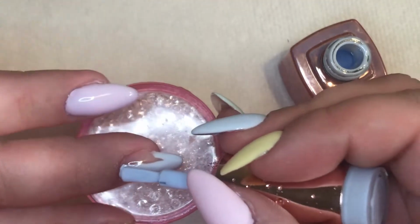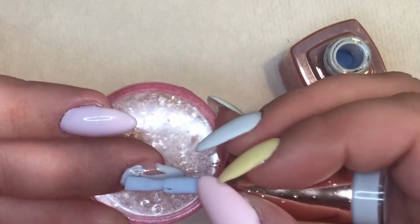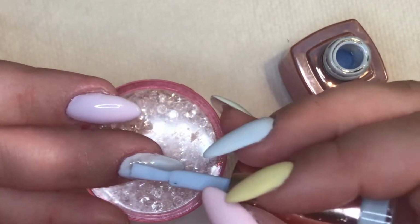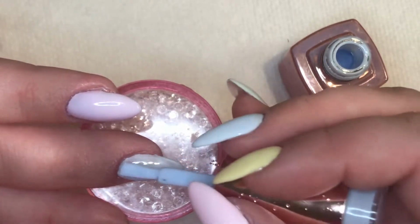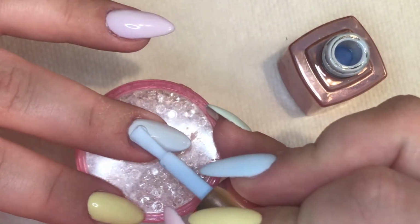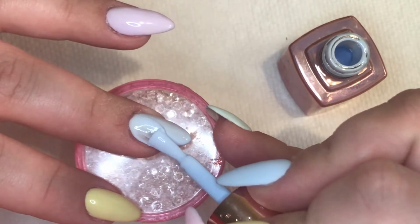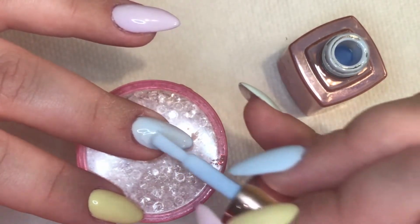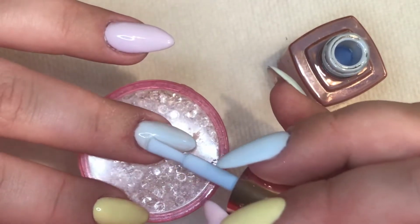Now this stuff can get away from you pretty easily. It's not as runny as other gels that I've worked with because of the thicker consistency, which is nice. However, if you get it near your cuticle, too close to your skin, it's going to find its way down in there, and then you're going to have a mess. So it's always better to stay a little further away than get super duper close to it if you're not confident. I always do keep a cleanup brush handy just in case I make any mistakes.